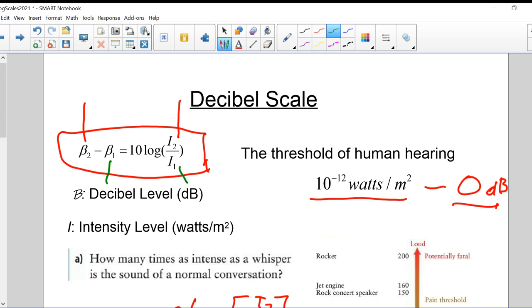So this green line that I'm pointing to right now, that's the intensity in the real world. And we have put it on a scale where we're calling it 0 at that intensity. So that intensity of 10 to the minus 12 watts per meter squared is related to a decibel level of 0. You see what I'm saying here, Ryan? The number on top relates to the decibel level of the thing that we're comparing it to, which is the teacher's voice. And that is related to the higher decibel level, which is the B2. Okay, great. Thank you for asking.